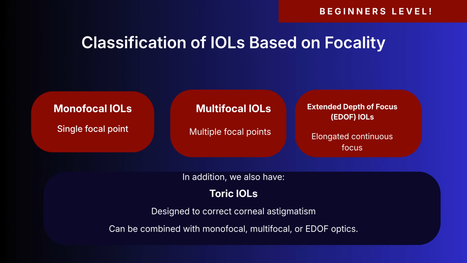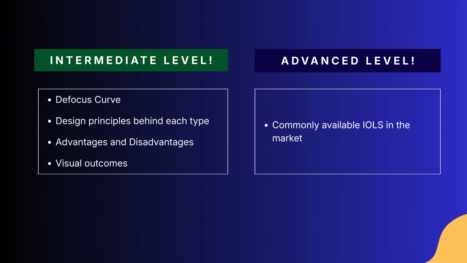The next part of the lecture will cover the intermediate level, where we will begin to understand how each type of intraocular lens actually works from an optical standpoint. Then we will discuss the design principles behind monofocal, multifocal, extended depth of focus lenses and understand how these designs influence the visual outcomes. Finally, towards the end of the video, we will move into the advanced level where we will briefly review some of the commonly used intraocular lens platforms currently available in the market and their key design specifications.